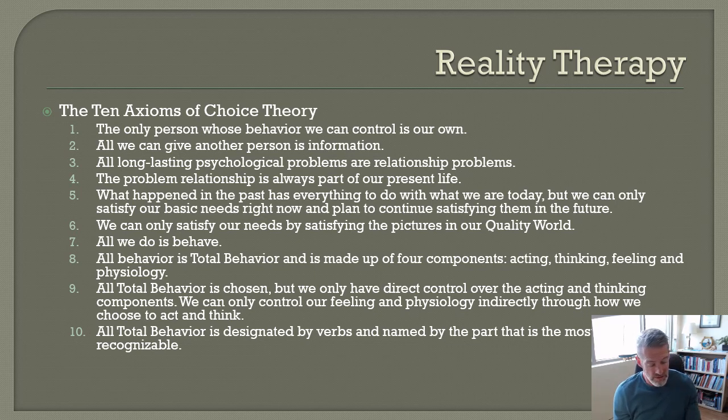So this can be manifestly obvious in the case of our student who is having some sort of trouble with whoever the authority figures are in his or her life. Mom and dad's expectations are too high. There's some resentment and hostility in the relationship between the student and the parents, and those are cases where the relationship in the present tense is very apparent. It's very obvious. But you also have circumstances where it isn't so apparent, isn't so obvious how the relationship remains part of our present life.